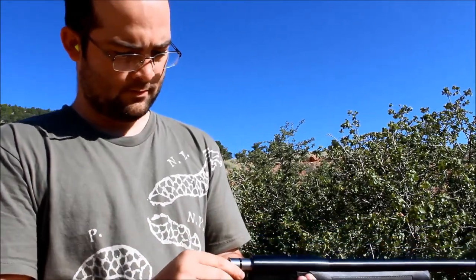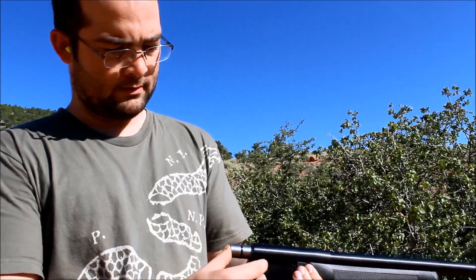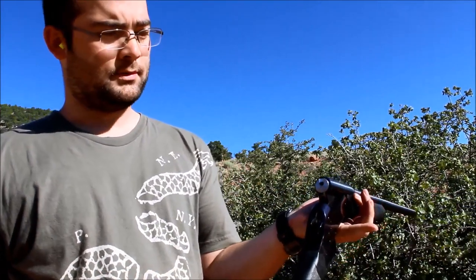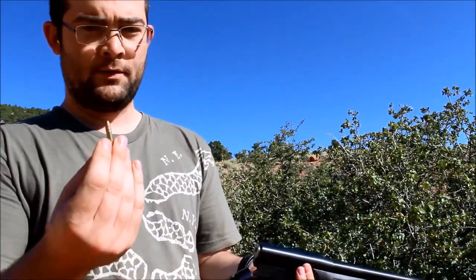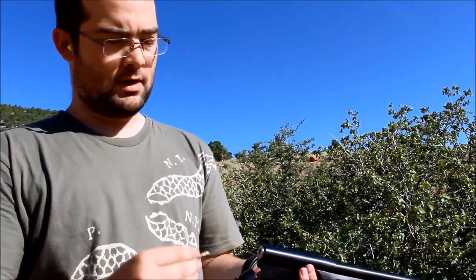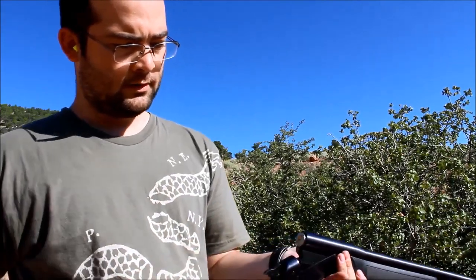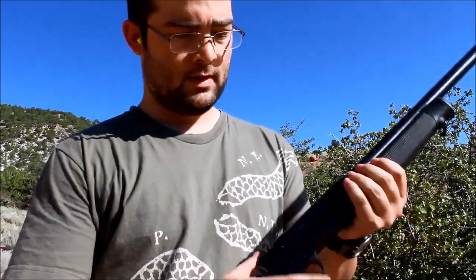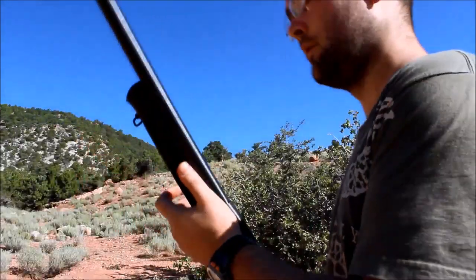Just keep the hole in the same orientation as far as the clock face. This is a 12 o'clock position. That's how I like to use mine. You take your 22, you can do shorts or you can do longs. Insert it into the hole, and you close the shotgun. Pull the hammer back, it's ready to go. So then I'll show you how to unload it real quick.